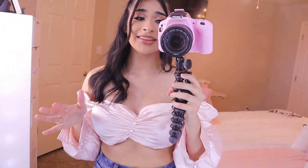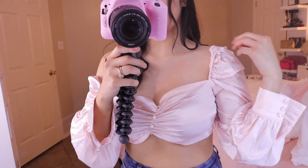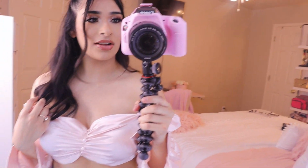Okay guys, so this is the way that this one looks. I am so happy with it. I am glad the size medium fit, but I really love it a lot. This is like an up-the-shoulder shirt like this, and that's the way it already is in the original picture. But I would personally like to wear it down like this. It just looks more open and nicer, it just looks better this way for me. This is the way I would wear it, but I'm so happy that it fits. I forgot to button it up from the sleeves. This has to be my number 1 favorite out of everything that I ordered, so I really like it a lot. And yeah, I'm really happy about this one.